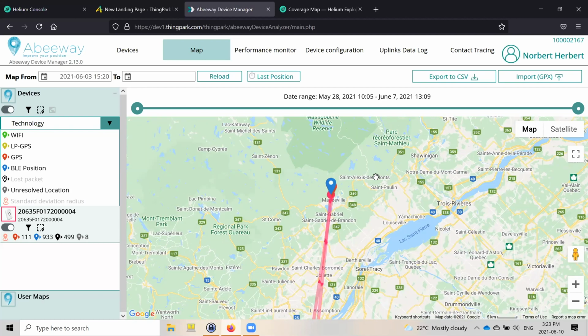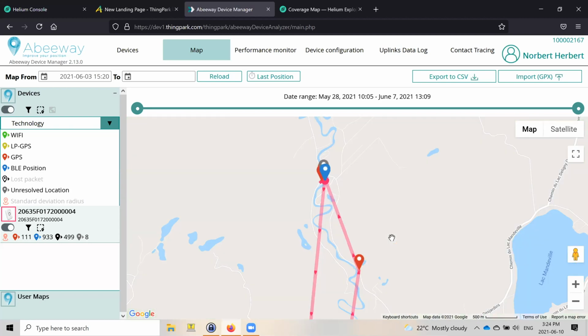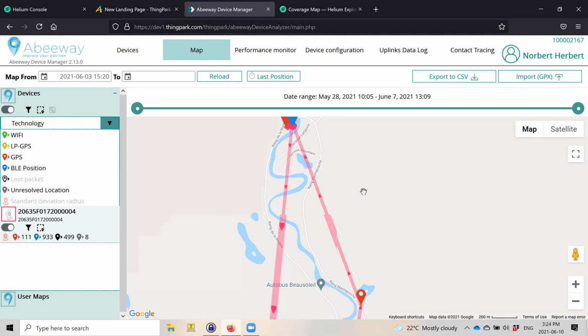And I have one Helium gateway hotspot in the middle of my living room. The interesting thing is that, about a mile away, while I don't receive cellular inside the house, I was able to get the GPS signal from my tracker. So I thought it was fun. Keep in mind the tracker was on my dog's collar, which was in her kennel, inside the trunk of my car. Not really the ideal situation, but it worked well.